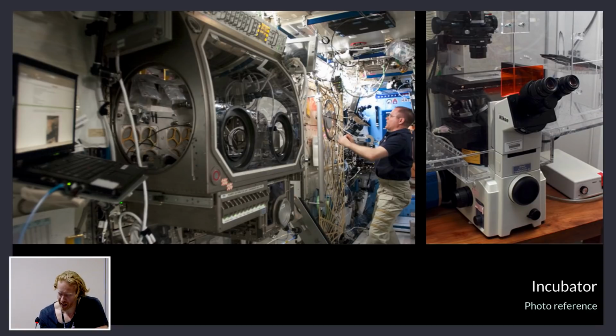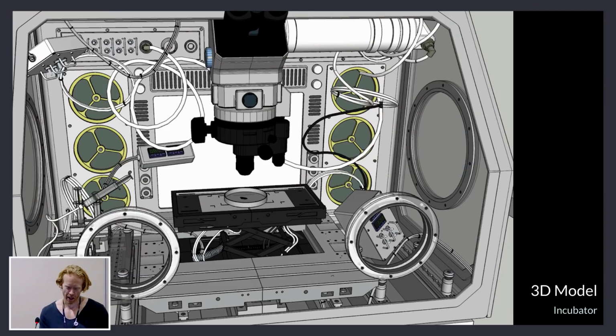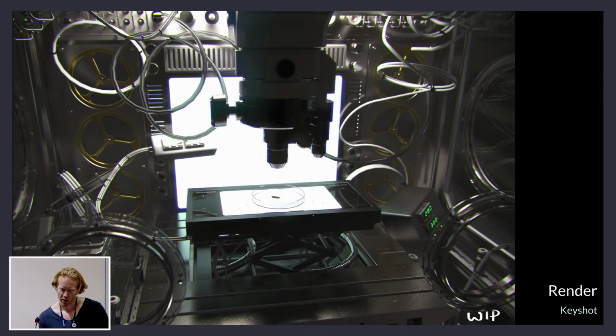Yeah. So this was an incubator, and here's the reference of it on the ISS. And this is me designing it and making it look all techie, doing what I do. And I had this idea, because I knew they'd be looking at a petri dish, and rather than the petri dish just sitting on one plate in this thing, I had this idea of it lifting up a little bit. So it being on this little table that would separate, and it would be backlit, and it would have calibration marks on it. And even though he didn't like photoreal rendering, I couldn't help but do a quick one for myself here.